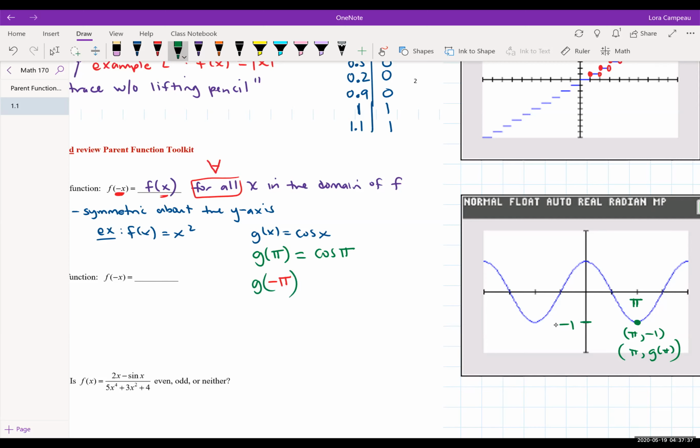The last part with even and odd functions, I want to make sure that we actually have an analytical way to prove them, because sometimes you might not be able to use your TI in some of these classes. So you're going to have some sort of way to prove it without having to draw a graph. And sometimes the graphs are too complicated to draw by hand. So this is where we get into the analytical part, a little bit of pre-calculus coming back for us. And example 4 is asking us if we are even, odd, or neither.